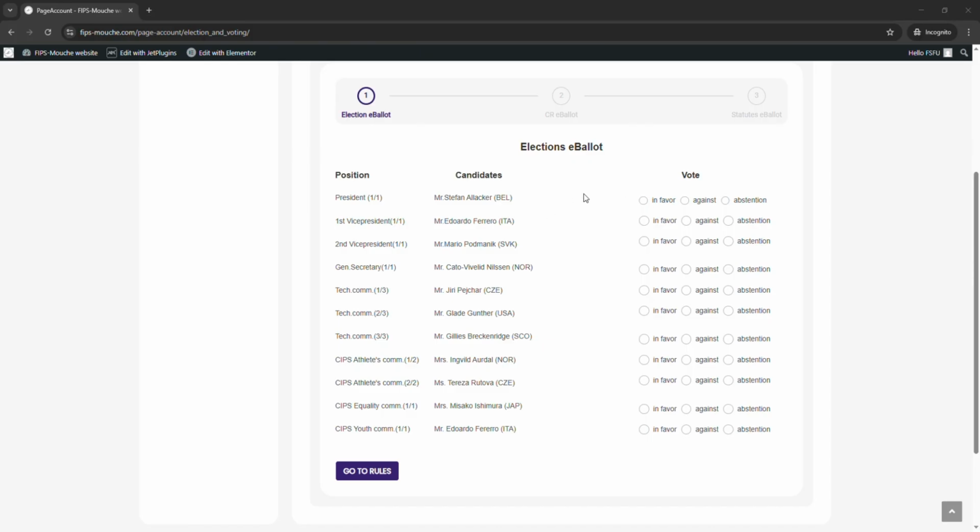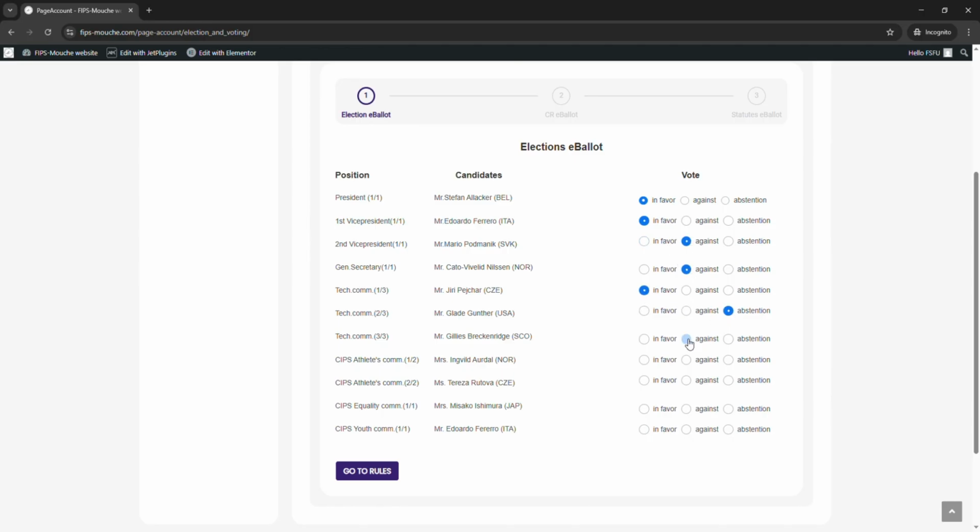Good. So let's simulate that I'm going to carry out the concrete elections. Please don't take this as my intention or preference of the voting. This is just for testing purposes.